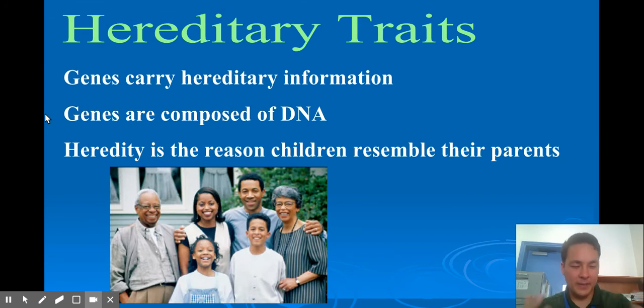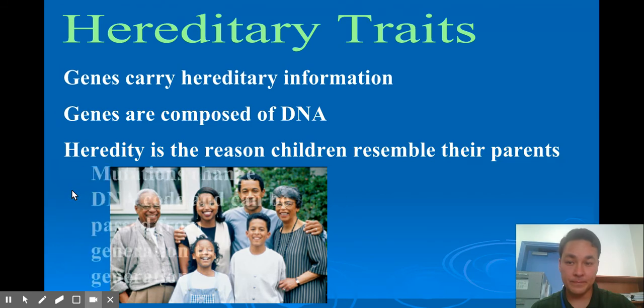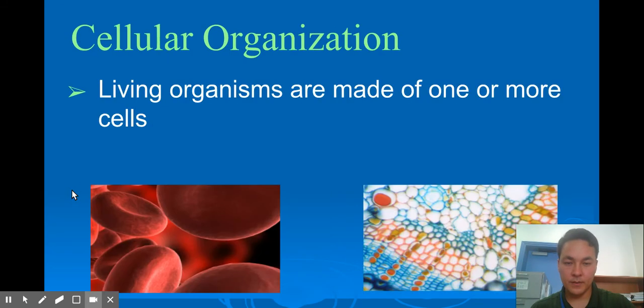And this one, right, you can't see DNA within someone. I mean, we'll do a lab where we take it out of a strawberry. But look around at your brothers and sisters, you can see that children resemble their parents, but they're not identical copies. And that's because of hereditary information encoded in DNA. So a section of DNA is called a gene and is passed on. So that our fishies can pass on their genes. That's all you have to say for that one. So, fish are made of cells.